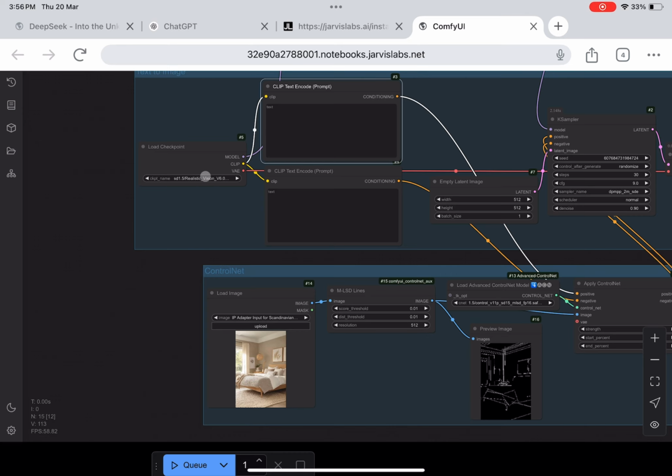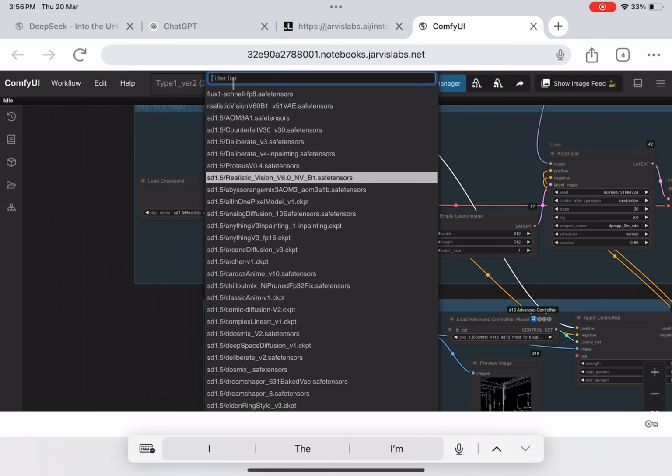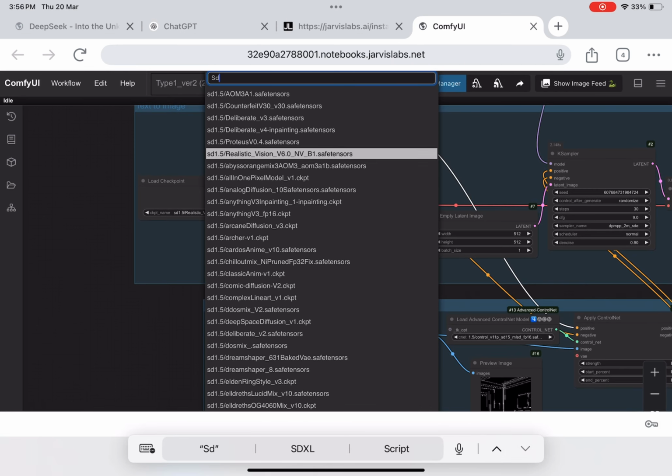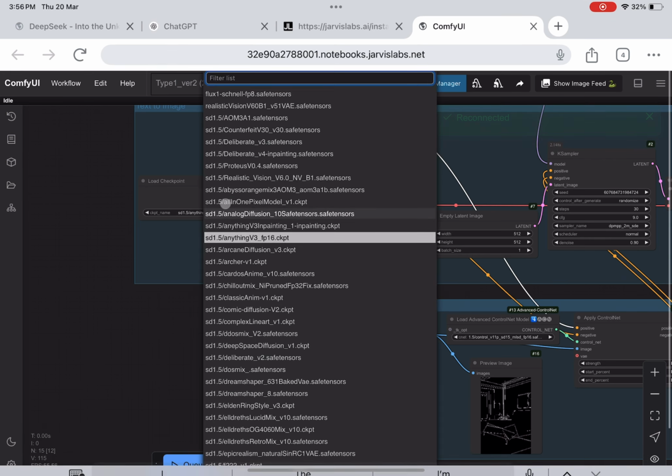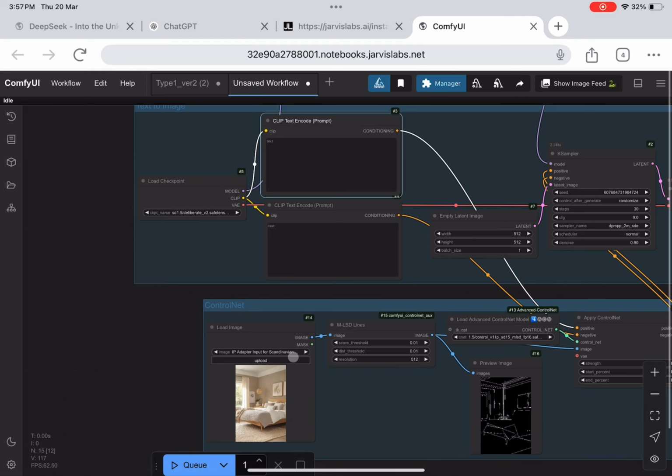Since SDXL checkpoints were incompatible with ControlNet MLSD, I had to narrow my options to SD 1.5 checkpoints. After extensive testing, I found that different checkpoints varied significantly in their ability to integrate well with ControlNet and IP adapter. Some models excelled at generating photorealistic textures but struggled with structure preservation, while others maintained the layout but lacked strong stylistic fidelity. Through trial and error, I identified that SD 1.5, Realistic Vision 5.1 provided the best balance, ensuring both accurate structure retention and a high-quality style transfer.